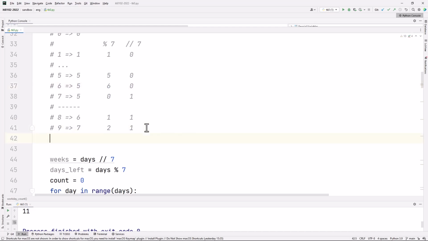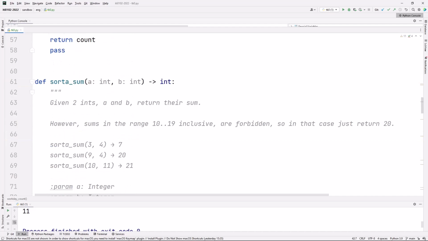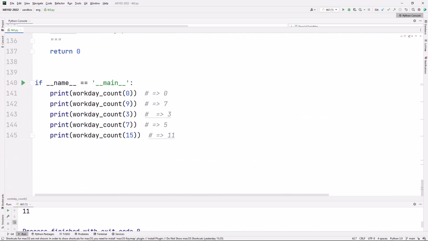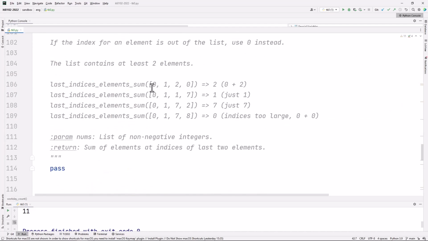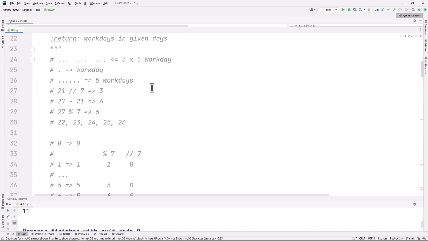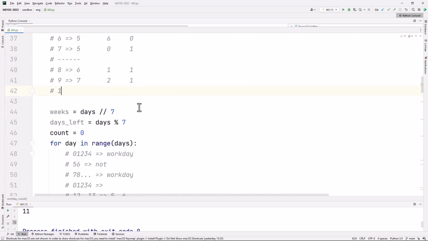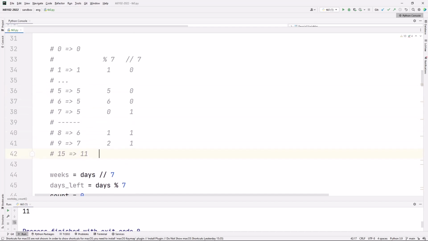And let's try it with a larger example. What was here? 15, for example. It should give me 11. So if I see what's the modulo of 7, we can say that it's 1.